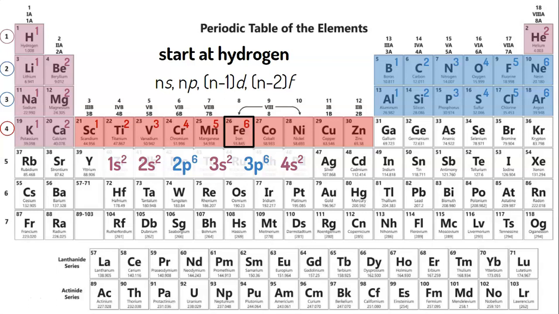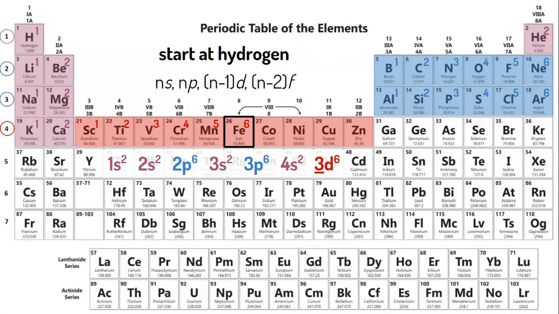Now, a lot of you guys want to say, okay, so then our continuation is going to, since we're in row 4, we're in the D block and there's 6, it's going to be 4d6. That's wrong. This is where this notation comes in handy, because once you get to D and F, you take that row number, your n, minus 1 for D. Since we're at row 4, we got to do 4 minus 1. So the next notation is 3d6, not 4d6. 3d6.